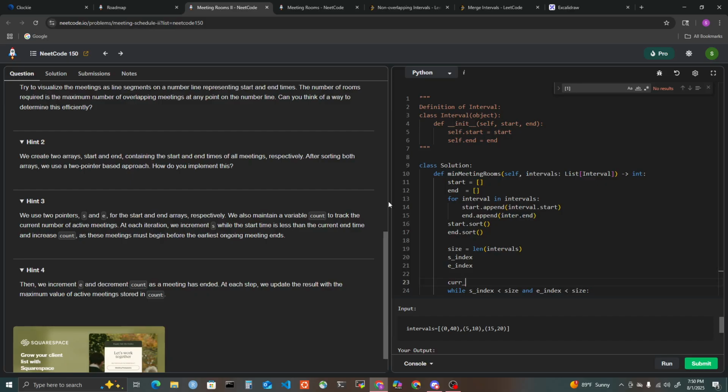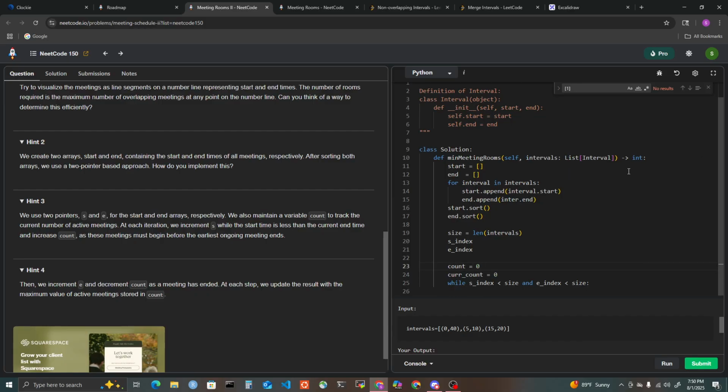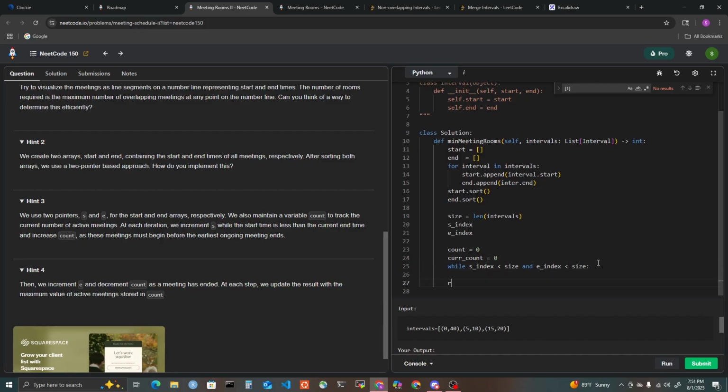We're gonna say current count equals 0, count equals 0. And then I'm gonna go down here. I'm gonna say return count. I've never even created these things too, so equals 0, equals 0. Okay.